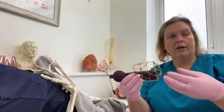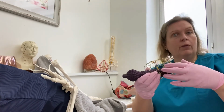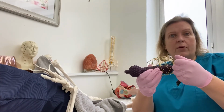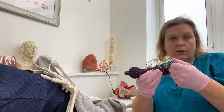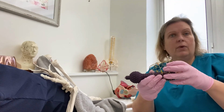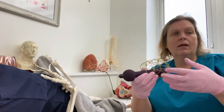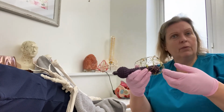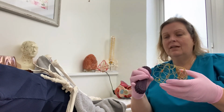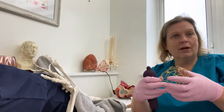So you've massaged, you've relaxed, and then maybe you're ready to do the squeezes. As MyKORI vibrates, you're going to squeeze along with the vibrations. You squeeze and hold when you have the longer vibrations, and squeeze and relax with the shorter ones. That way we cover the whole range, making sure that the pelvic floor is relaxed and can release. We learn to release with the vibrations, and then we learn to contract with the vibrations. I think it's a wonderful tool to give us ladies a bit more choice in helping our pelvic floors.